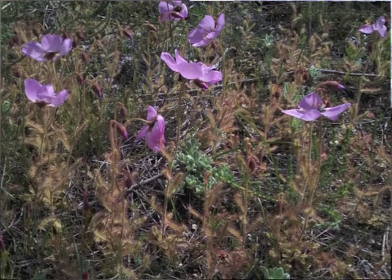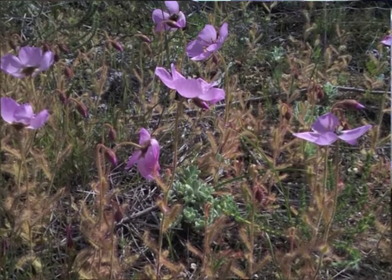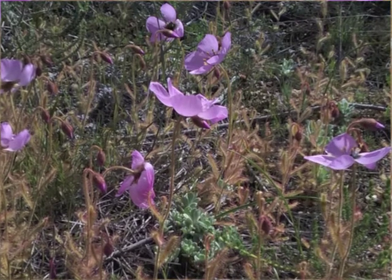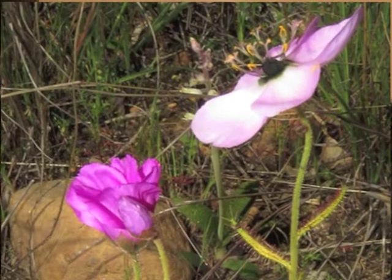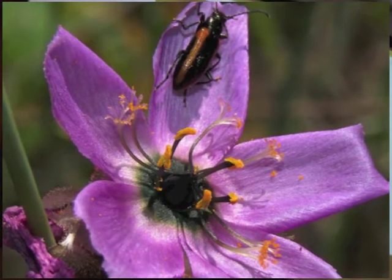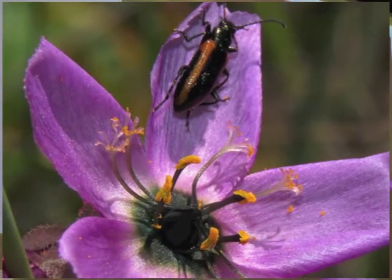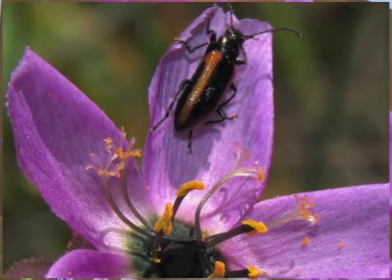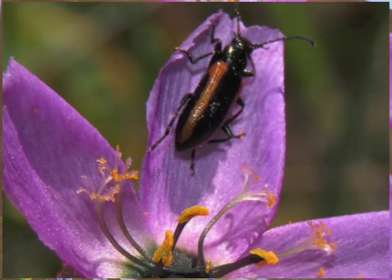We went to one site with our colleagues in the first week when the sundews were a few days off flower, then went back the following week and found them with open flowers — the flowers were huge, about 8 centimetres across, very similar in size and colour to the corsiflora growing downslope. Two colour forms of corsiflora were growing side by side: a paler pinky-purple being more widespread, and a darker purple form. You can also see on the stem that it has glandular hairs — in other words, it can trap bugs on its flower stems.